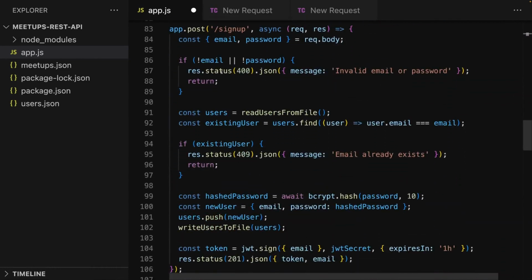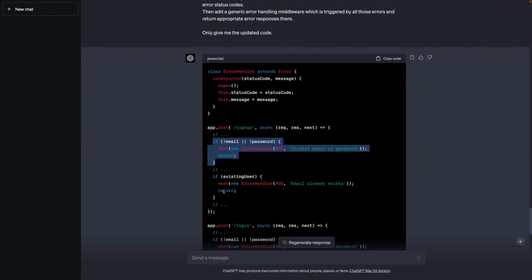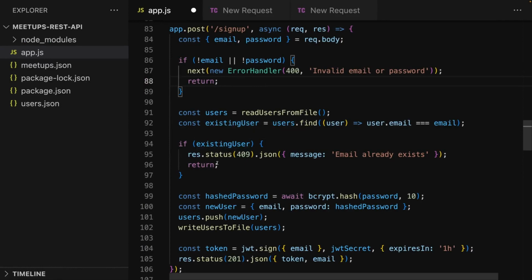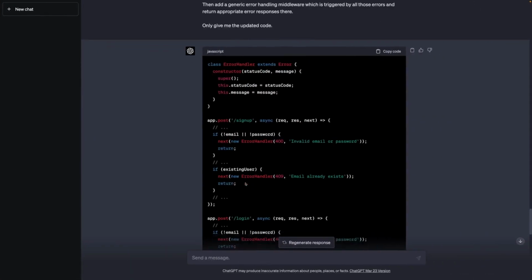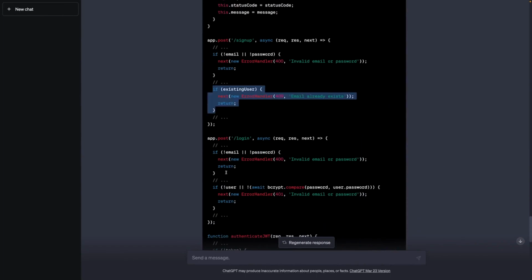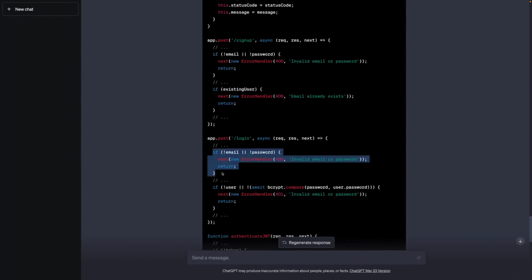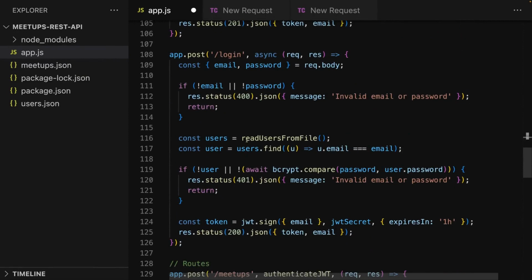If we find this route here where we check whether we maybe don't have an email or password, I update this code to use this error handling class. And I'll also update the code where we check whether a user already exists. And then here for login, it's basically the same. Copy this code and update it here.